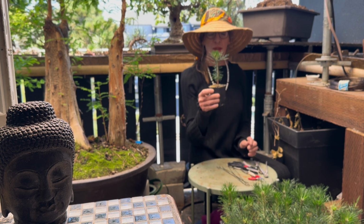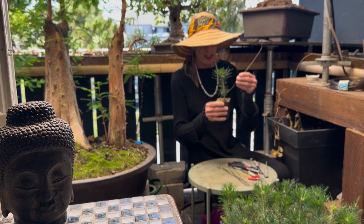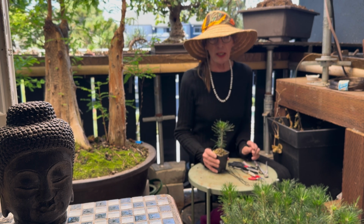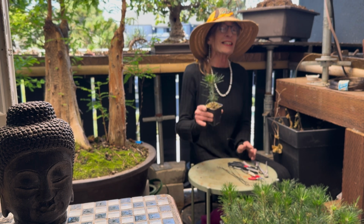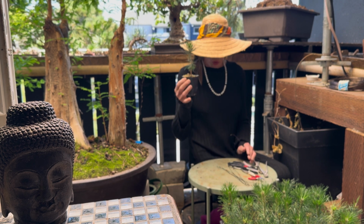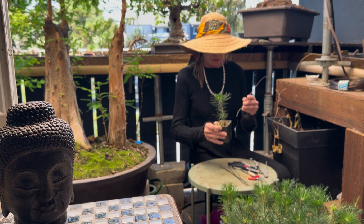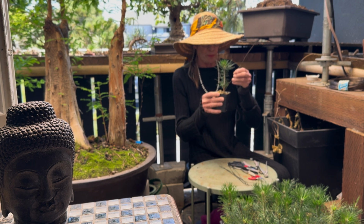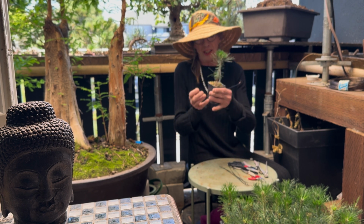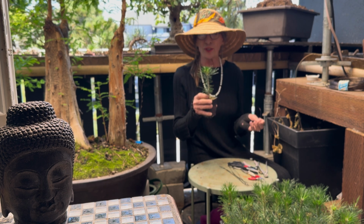There's candle cutting, which we do as a bonsai procedure, and then there's just cutting the top off something to keep it from growing too tall. The difference being, this is not in a bonsai pot. So right now we're not restricting the roots, and since we're not restricting the roots, the main reason for cutting the candles would be offset by the fact that it can store as much energy as it wants. So we're not necessarily cutting candles to make our needles smaller.